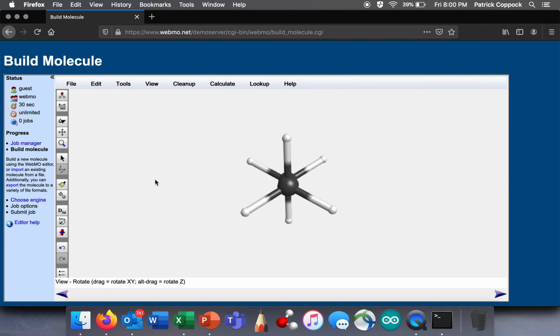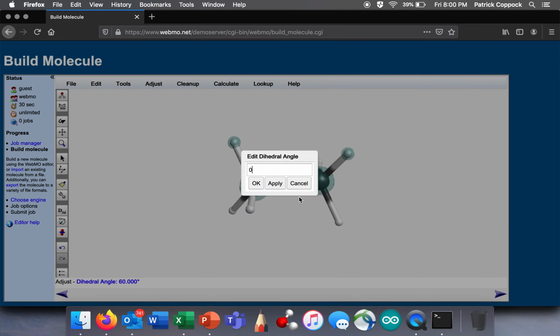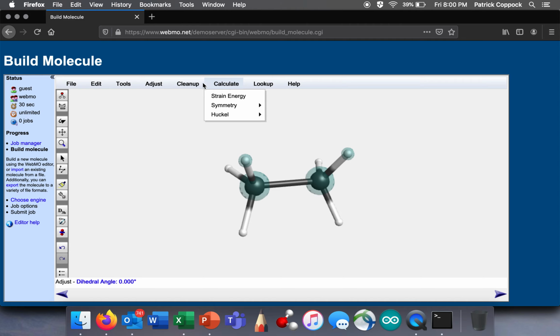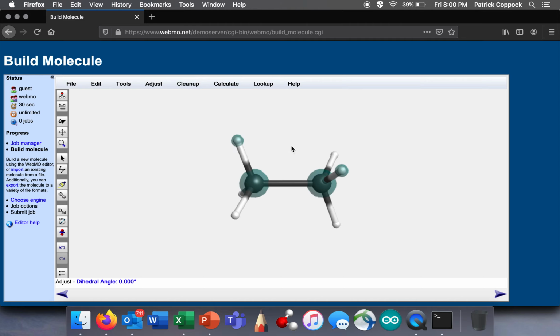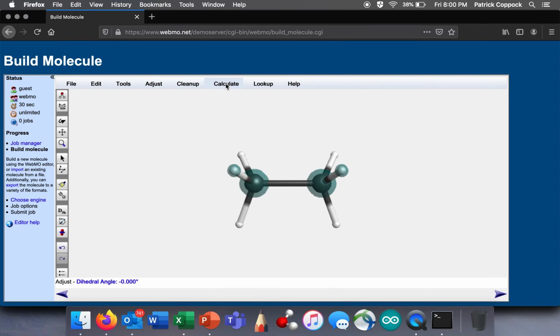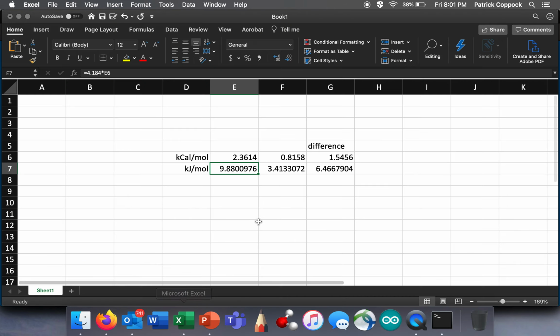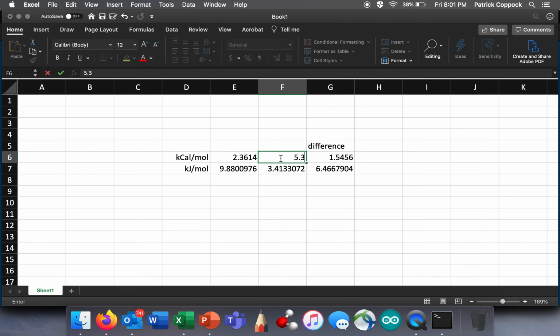You see that? Okay. Now let's just change this. Oops, I gotta do it again. Boom, boom, boom, and boom. Let's make that 0. Okay. Calculate. Let's clean this up. Oops, nope. Took me back to lowest energy conformation. Don't want that. 0. Okay. Calculate strain energy. And it goes to 5.3093. That's the higher energy one, right? 5.3093 kcals per mole. I'm going to go back over here. 5.3093 kcals per mole. And look at that.